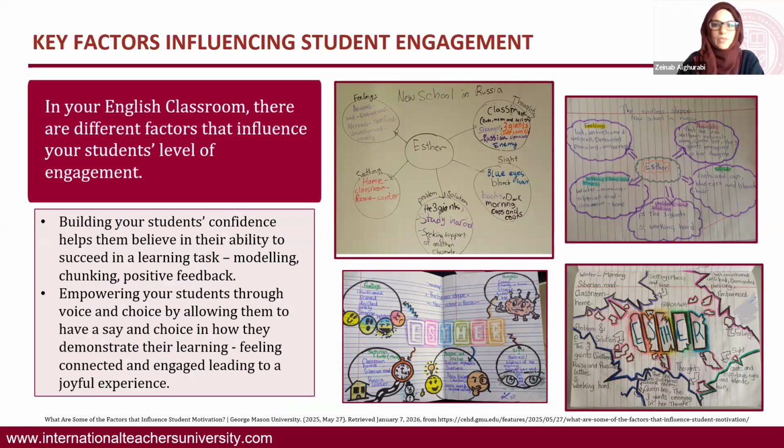Now, modeling is one important way to get your learners engaged. If you look at this mind map, we created it together on the whiteboard in the classroom. All students were engaged. That's the reason you see different fonts, different handwritings over here with different colors. We were studying an extract from a novel about a girl who's the age of my students. She had to change countries and move with her parents to Russia.